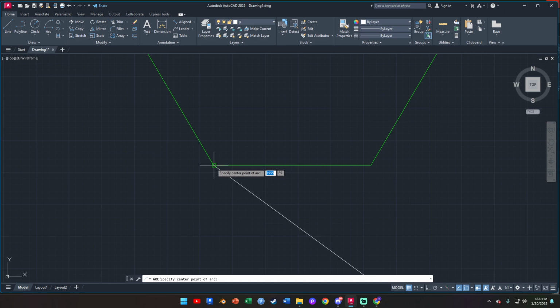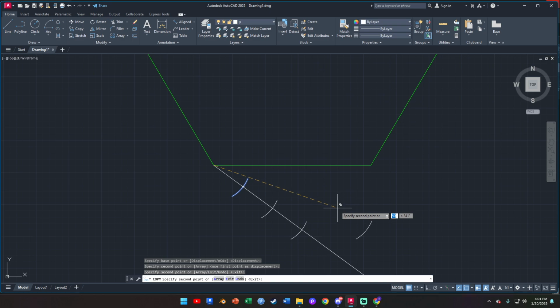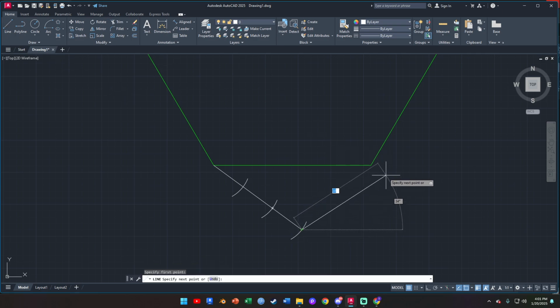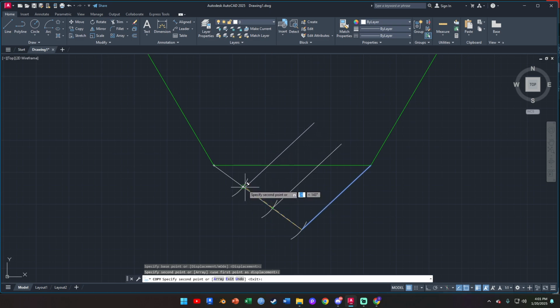So just like how you did the first one, the only difference is that you divide the line into 3 equal parts, right? So it's going to be 3 arcs. So we're going to take out the extra there, connect here to the last line, and it's basically the same steps again, right? The only thing that changes is the number of divisions, right? And as always, you trim out the extra.